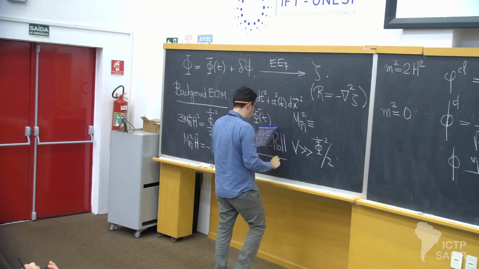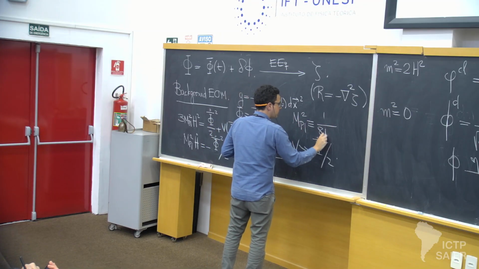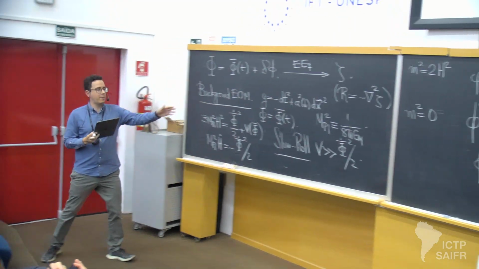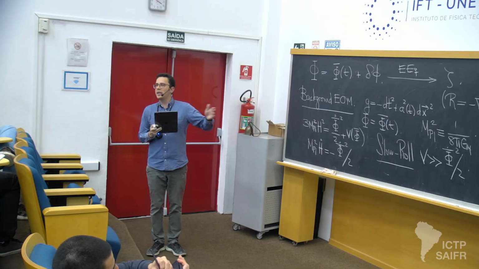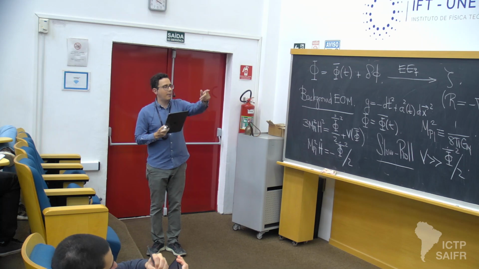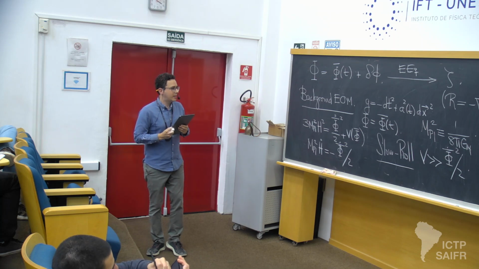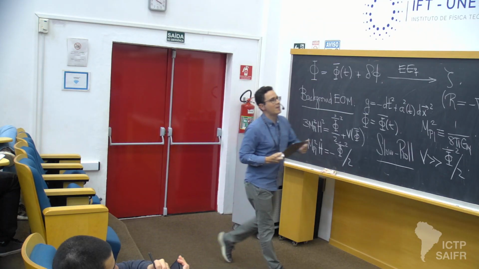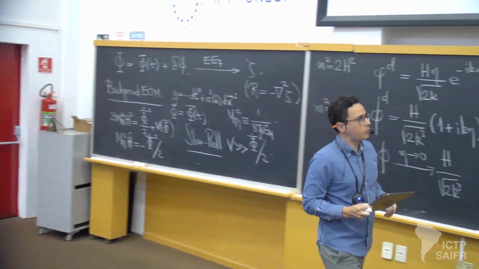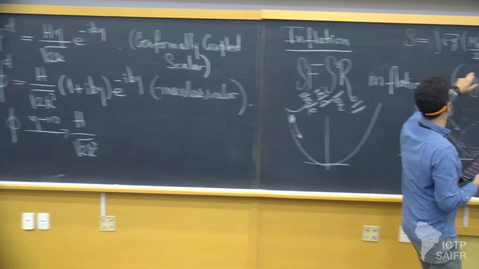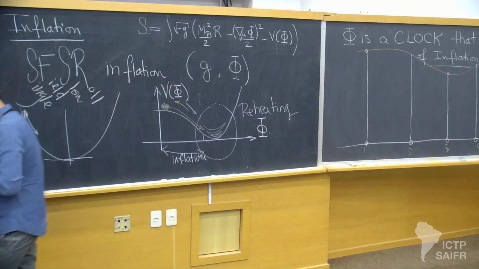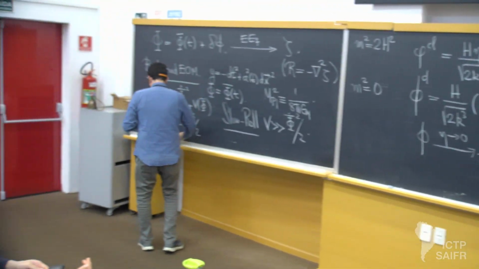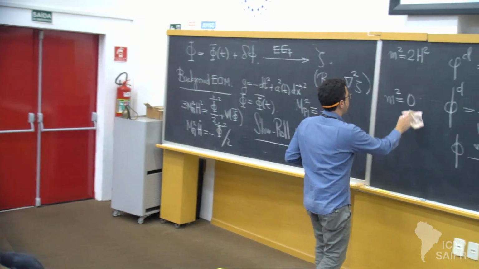I'm using some funny conventions. I'm sure you don't care, but M Planck squared is given by this. There's a nice paper of Maldacena where he says, I'm defining the Planck mass that differs from the conventions of other authors, including Planck. This is just because of the factor of 2, so it looks like a standard kinetic term here. Anyway. So how to make slow roll precise?